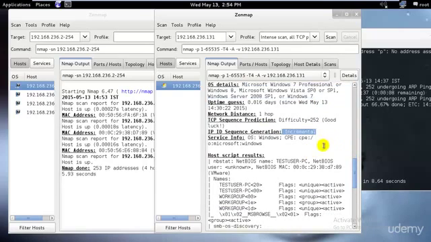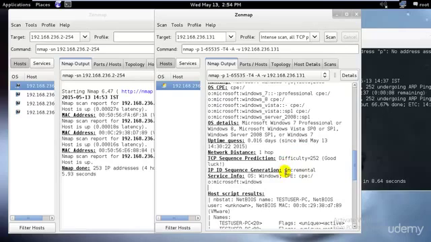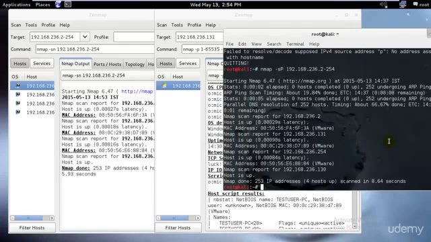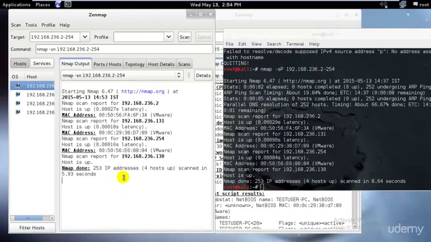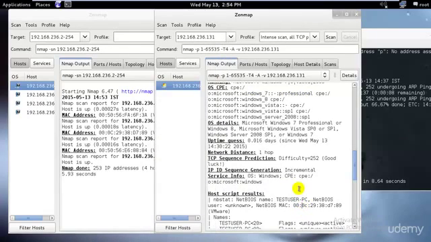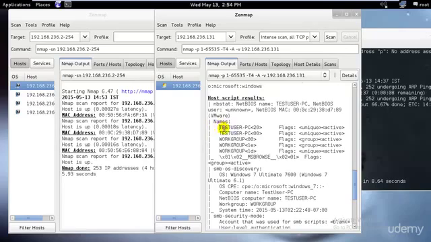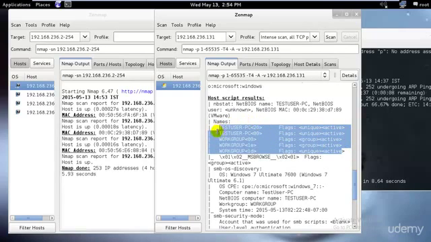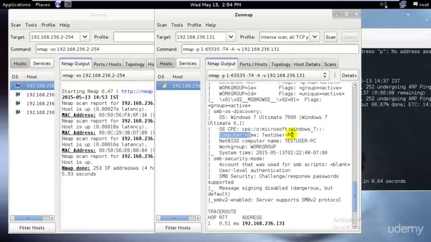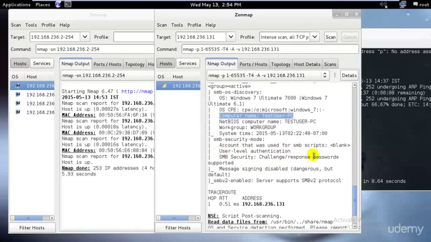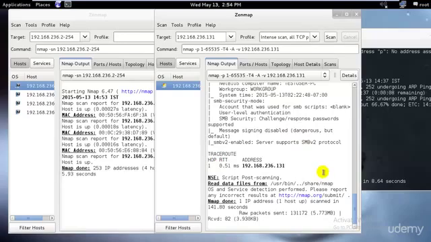Also, IP ID is incremental. That means with every new operating system, the IP ID will increase by one. Kali Linux has 130, it has 131, and if there is a next operating system on the LAN, it will get 132. These are the flags over here for test user and workgroup ID. We have the computer name, workgroup, again SMB level security, and it has also traced the route, so you don't need to additionally download any specific scripts or application files to gather information.